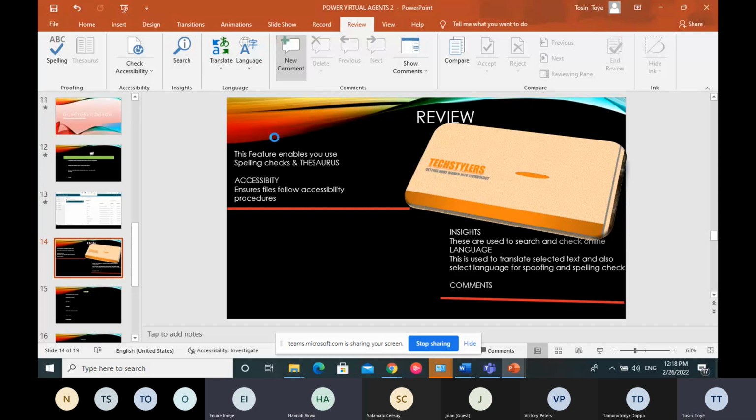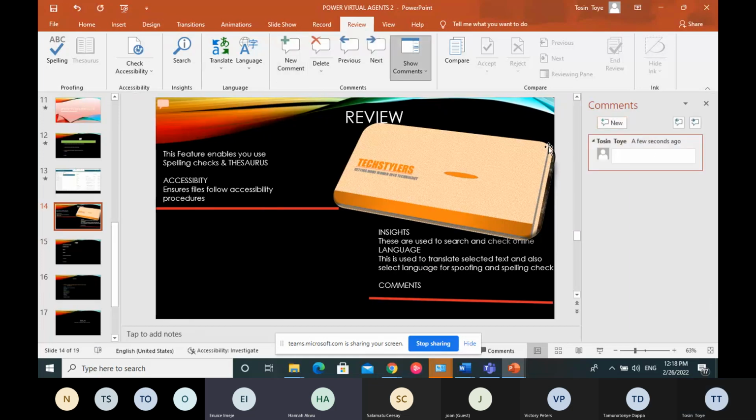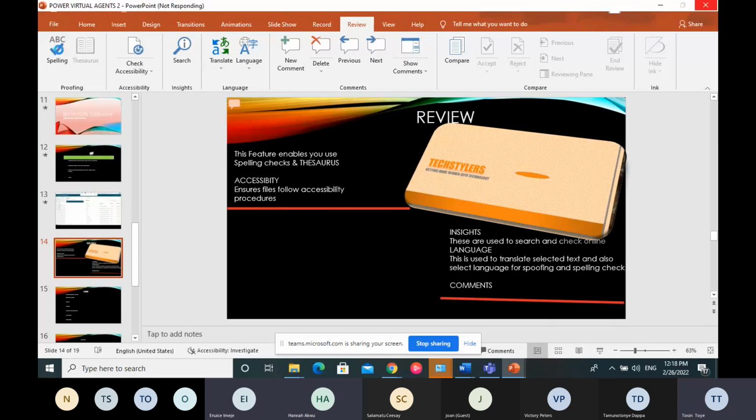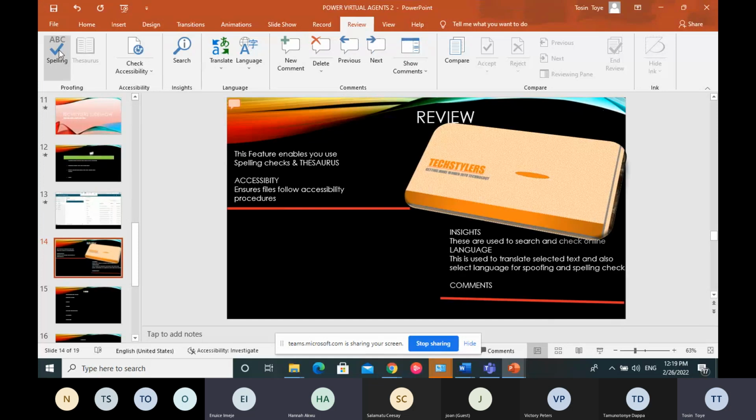You can add comments to your slides that you may hide, maybe you're trying to remember which slide has the best this, which one. So you can just add some comments, just like in Word. And you can use a thesaurus to check for words that are similar.